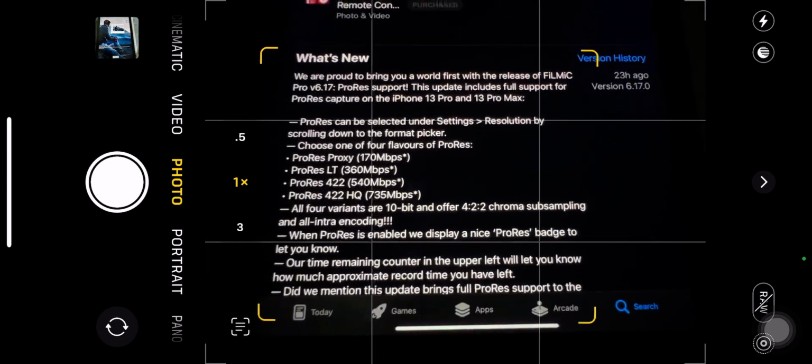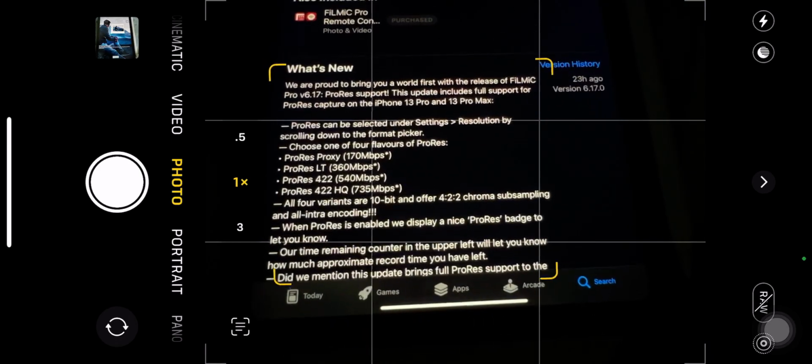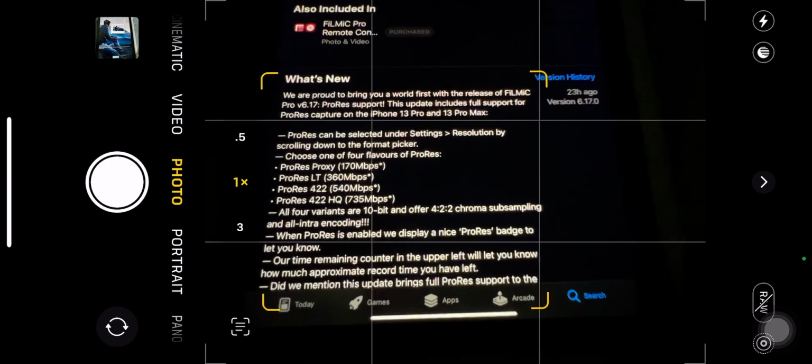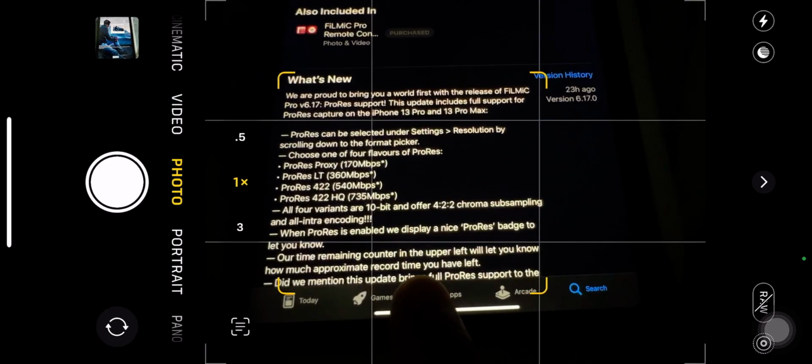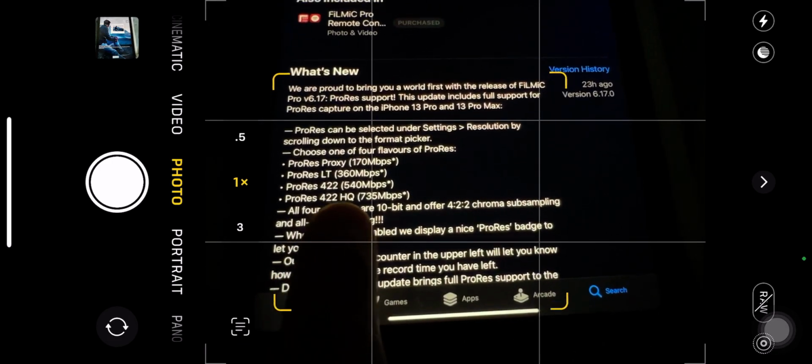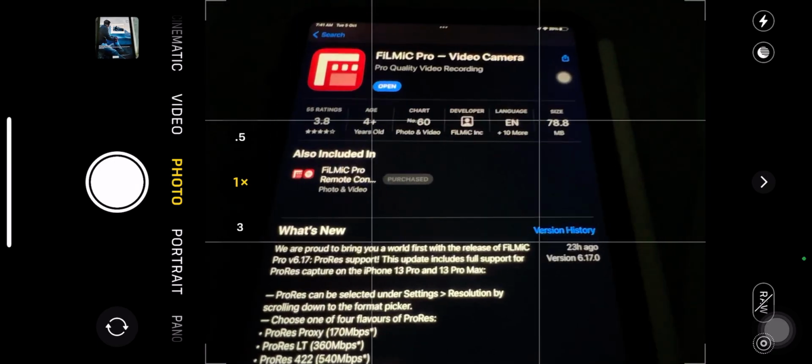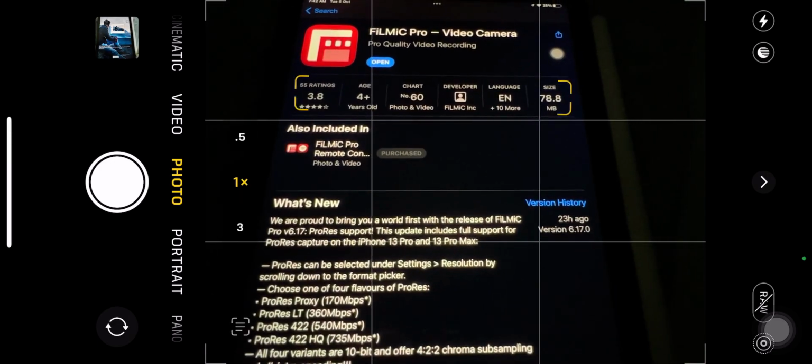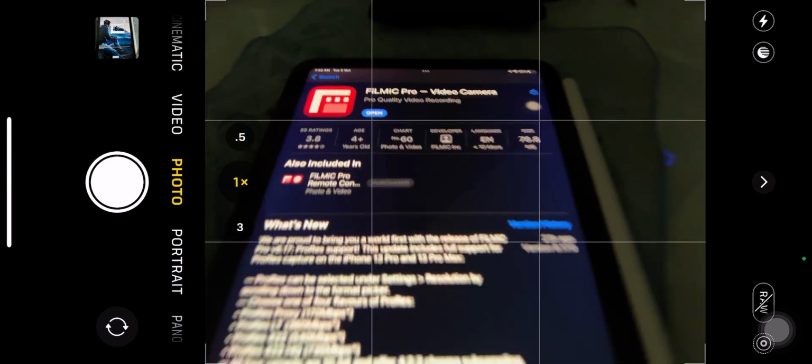So I've just tested it, and 1 minute of footage can easily take over 4 to 5 gigs of space at 4K, 30 frames per second. That's the max that it can record in Filmic Pro. I tested on my iPhone 13 Pro Max. And so to see a difference, I thought I'll do a recording using the video.